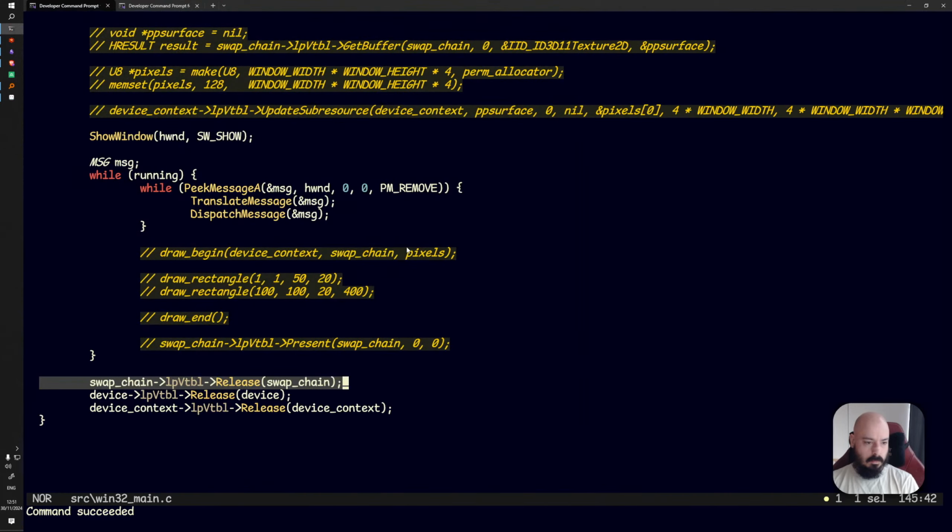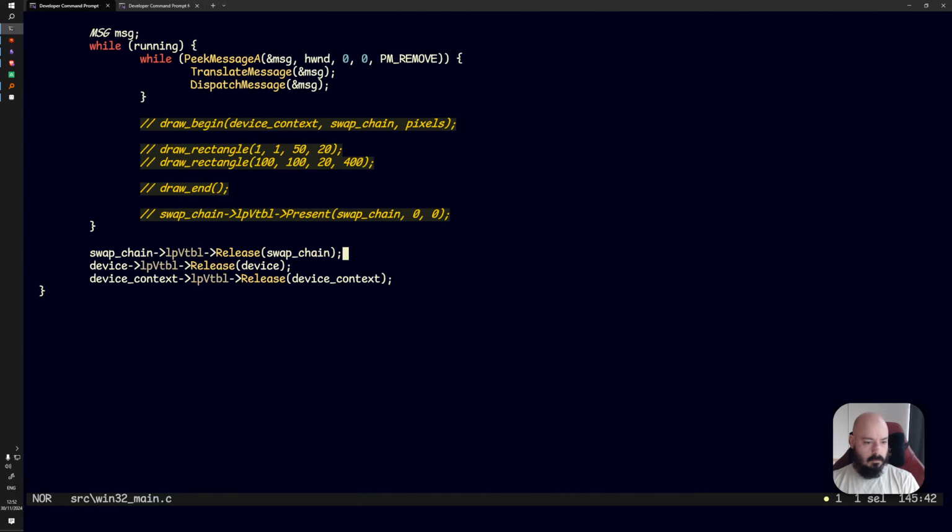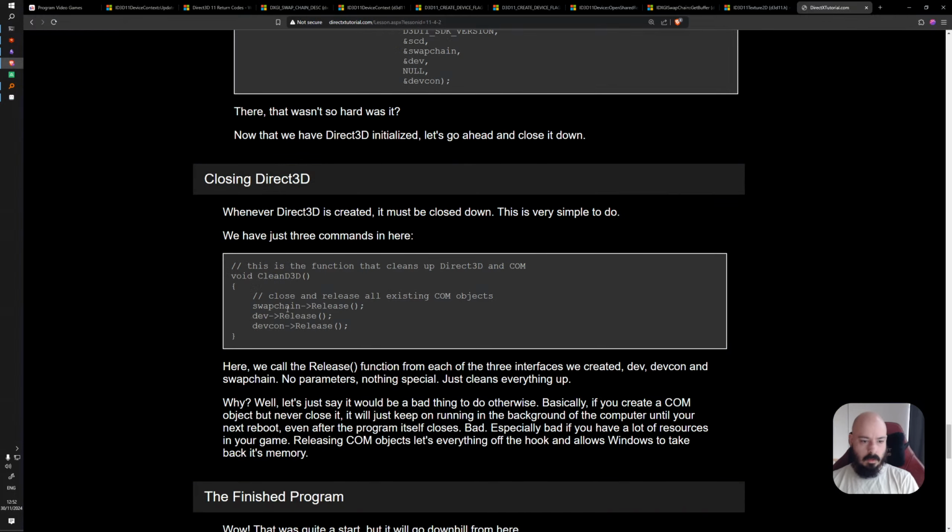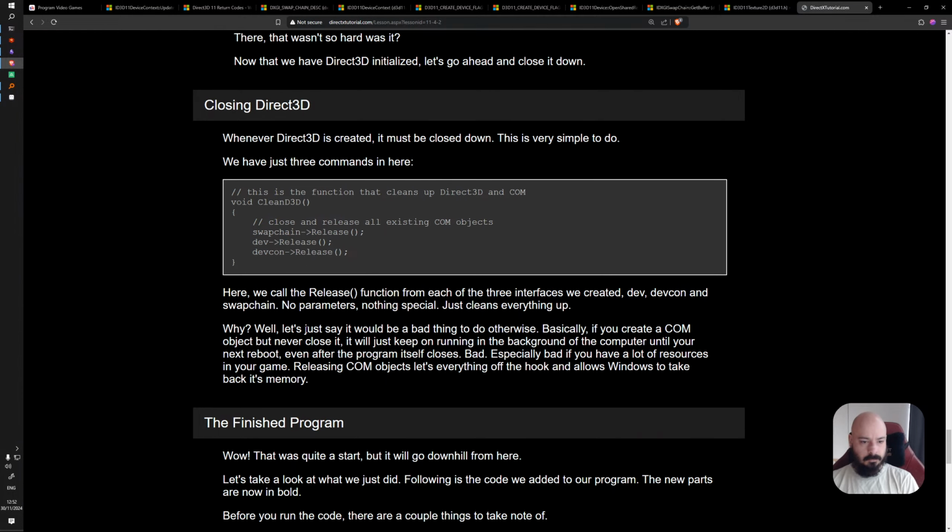Nope. Swap chain, device context, yeah. Yeah, so this is the problem.